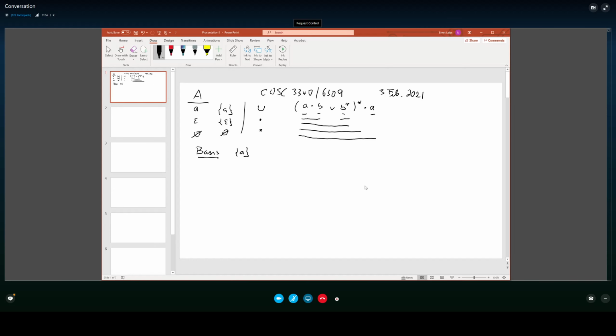Well, this is actually not that complicated. Let me first draw the diagram, and then we will do the enhanced transition table, because that's really how we're going to work in the construction. But the diagram is obviously very simple. We have an initial state. Every finite automaton, be it deterministic or non-deterministic, has to have an initial state. And from that initial state, there's a transition under A, and it goes to a final state.